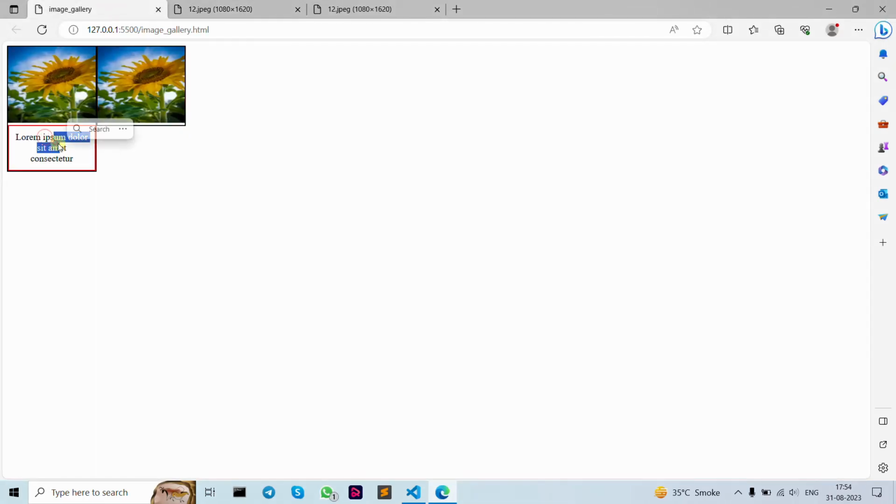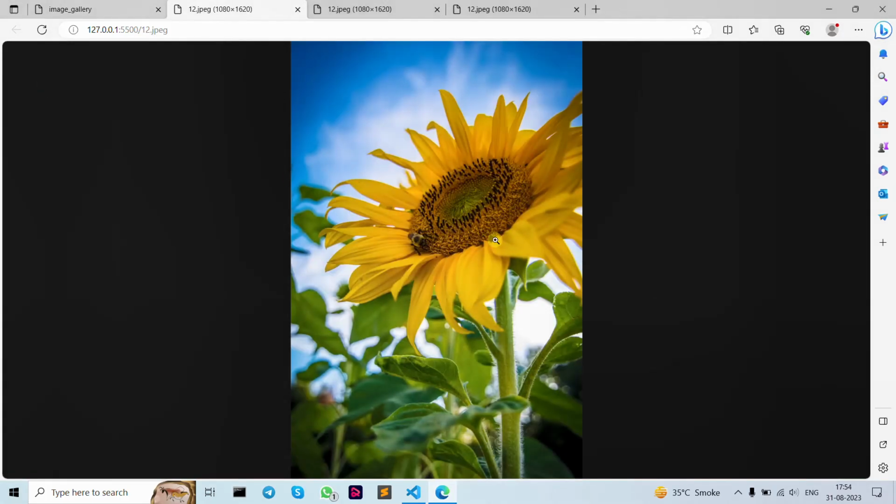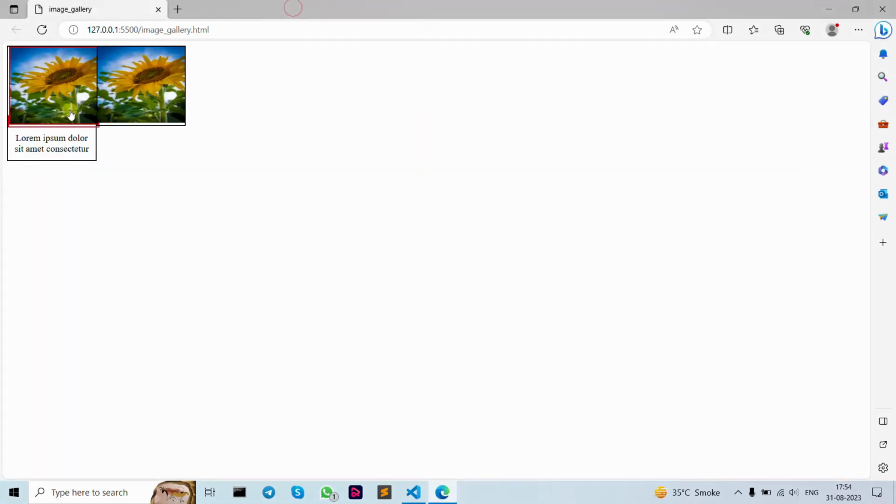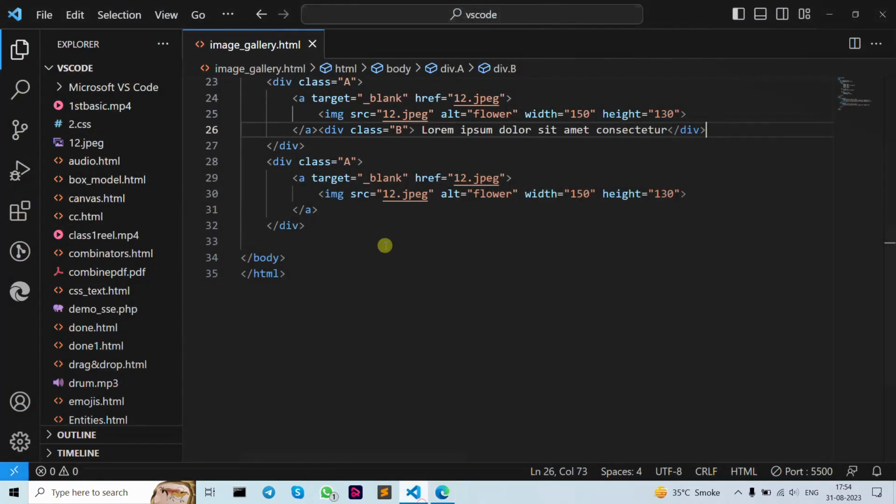As you can see, it's text right now. As you can see, when you move the mouse here, it becomes red. But when you click on the image, it's gonna be shown here. Okay. So that is how our text works here. Let's give them also the text. If you want text in the hyperlinks, you can also do that just like I do.